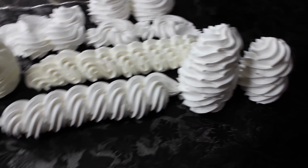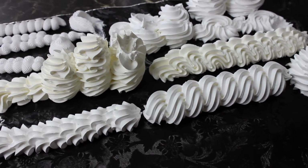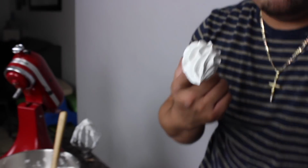It looks the same. Really nice, and it looks real nice, honestly. Let's taste it. I really like this one. Yeah, it is thicker. I could feel it.